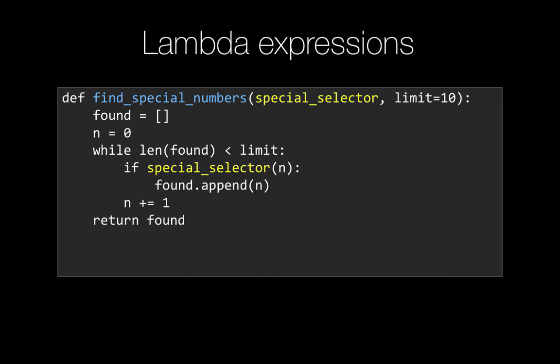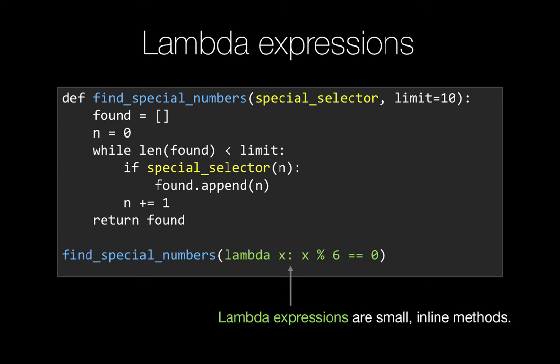Let's look at that in a graphic. So here again we have our find special numbers. We also saw the same situation applies to built-ins like lists and so on. So we want to pass some kind of selector, and we could write a special method somewhere using def method name and pass it. But if it's a small little test, it makes much more sense to do this as an inline lambda expression, like so. So we just write lambda, arguments goes to return value basically. If there's no arguments, you just say lambda colon. You could have multiple parameters like any other method as well. Using lambda expressions is a very Pythonic thing to do.